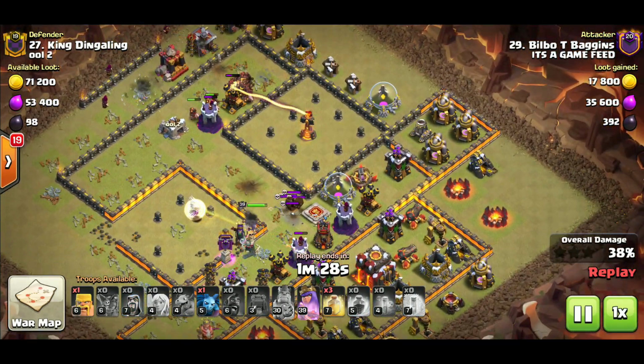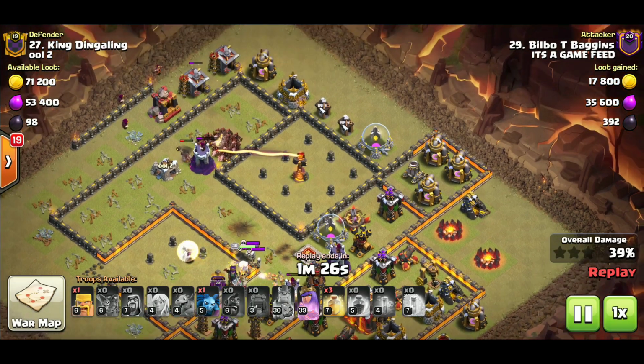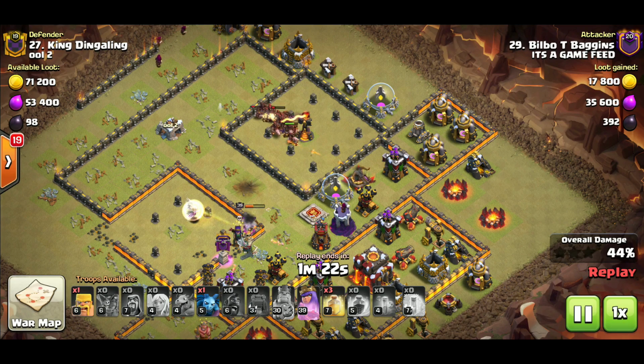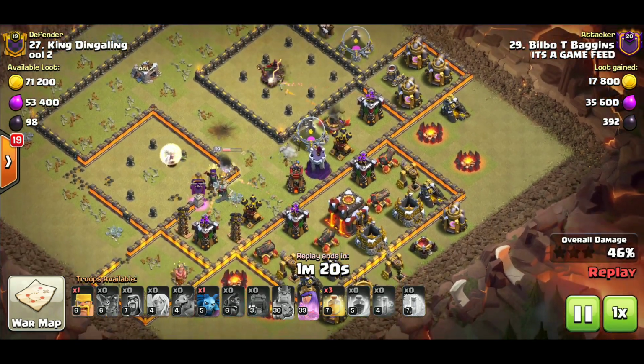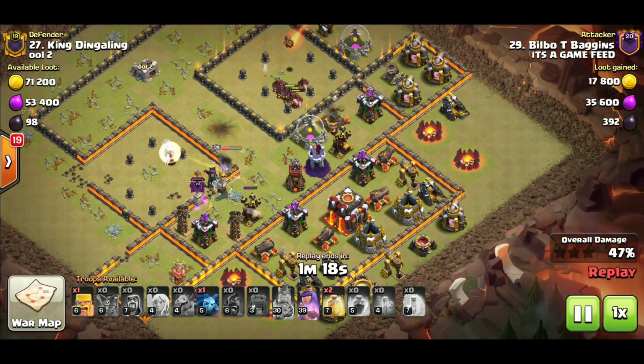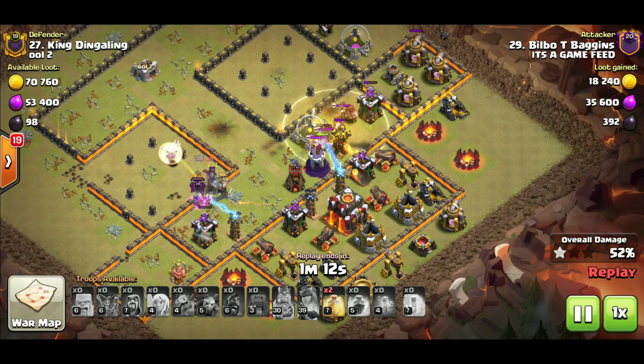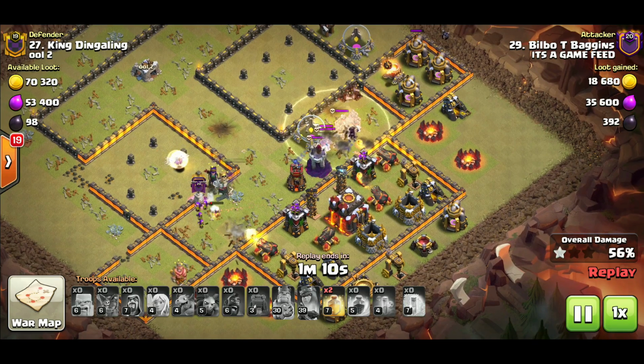So Queen Charge Hog attack is very popular among the Town Hall 10s, and it's a game feed. It's really strong. Definitely recommend trying it out. It's an extremely powerful strategy, and the guys in It's a Game feed seem to have no problem using it all the time. So Bilbo T. Baggins coming in with an easy triple as he's going to take down the remainder of this base. He's got 2 heals left over. He honestly doesn't really need them. I mean, he probably can just use one of them and get away with it.